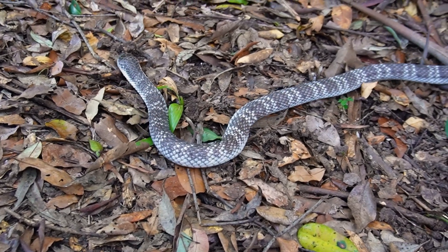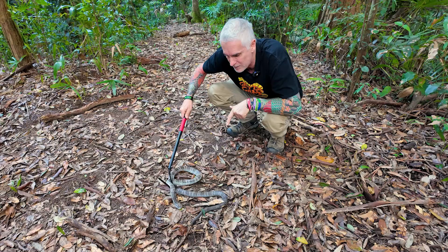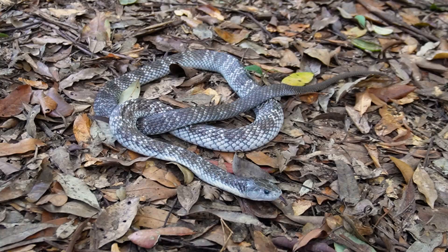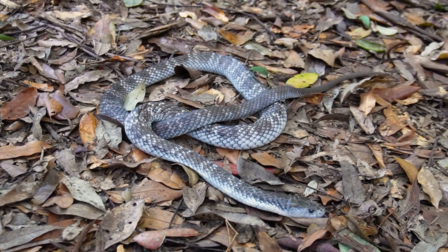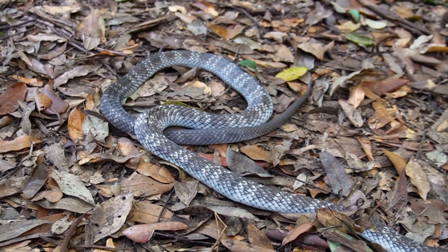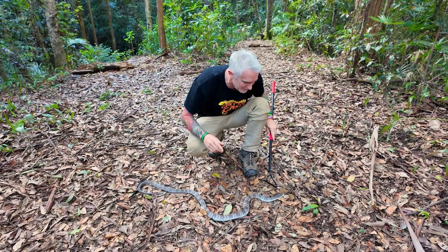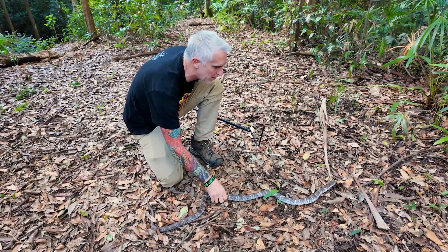As you can see, he's just curious — not trying to bite, just having a look around. These guys have a lifespan of anywhere up to 25 to 30 years. Hard to believe, but they're quite long-lived animals. They have a particularly fast metabolism — they can eat and digest food pretty quickly. Anyone who keeps these guys in captivity will know how much of a mess they can make!